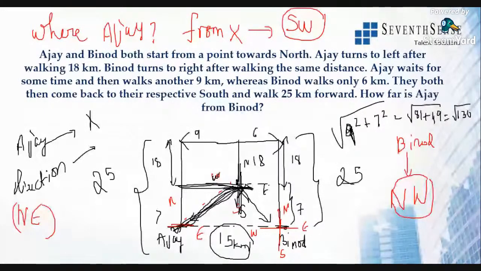All right, please make sure you don't get confused, because where is Ajay from the starting point? From the starting point to the end point is this direction, between south and west. Similarly, Binoy, from the starting point, will be towards southeast. If Ajay has to go back to his starting point, it will be a different direction, towards northwest. Similarly, Binoy goes towards northwest. Always remember these four cardinal directions, which help you to analyze yourself. Clear? All right, we'll go on to the next question.